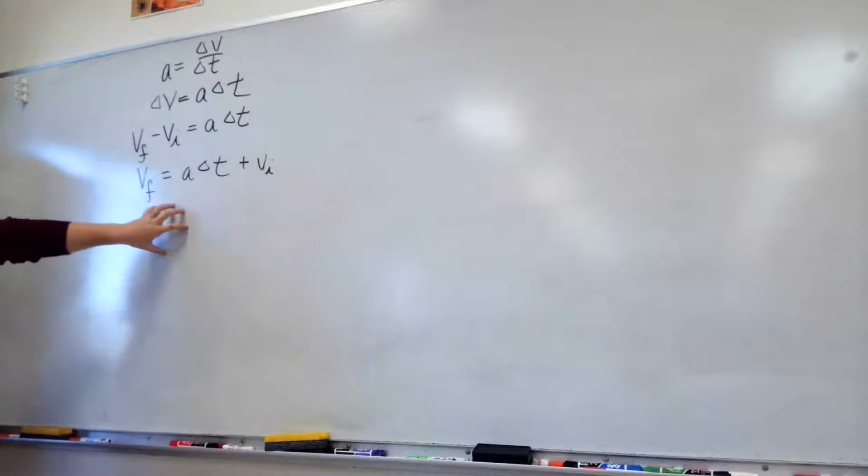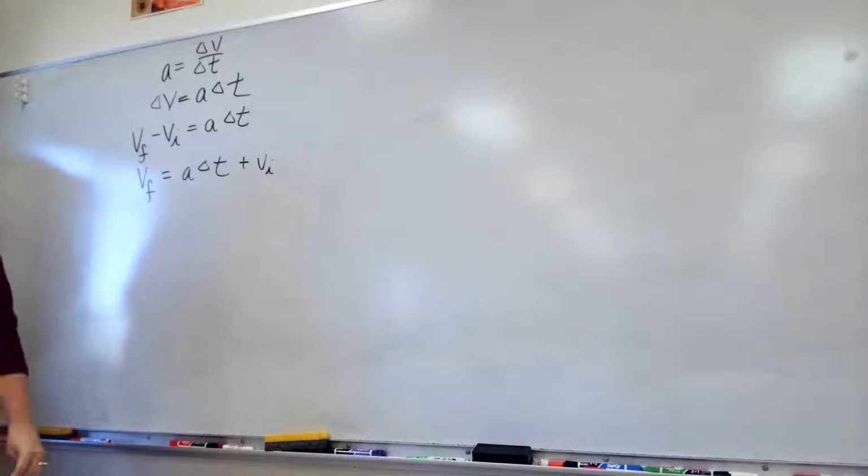Now, this equation is one that you could have used last chapter, right? So this one's not anything crazy, not anything out of the ordinary. This one's pretty straightforward. It is pretty much what we used last chapter. Now, this is where we're going to introduce a little bit of a new way of writing out our variables. It's not hard. I just want you to know what each thing's going to mean. Okay?